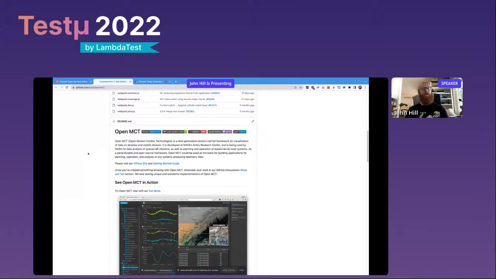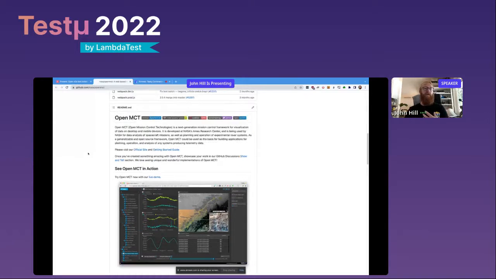So you could run it on this laptop here, which I'm about to show you, or you can pull this code down and run it for yourself. You can host it wherever you need to, and it's totally open source. It's part of a larger initiative at NASA to move some source code into the open. I can't speak generally, but I can speak to this specific project. It basically allows you to visualize or give insight into any sort of visualization that a mission control operator would need.